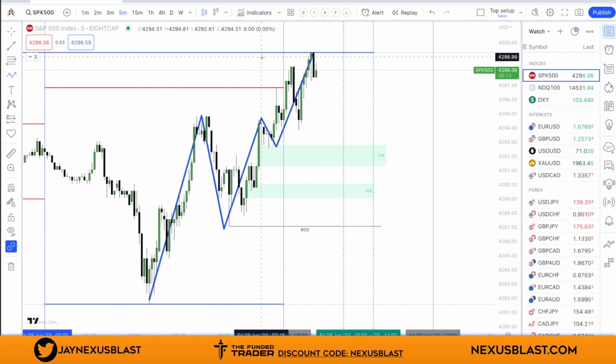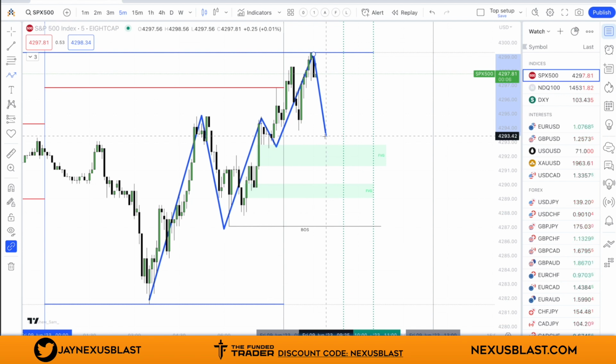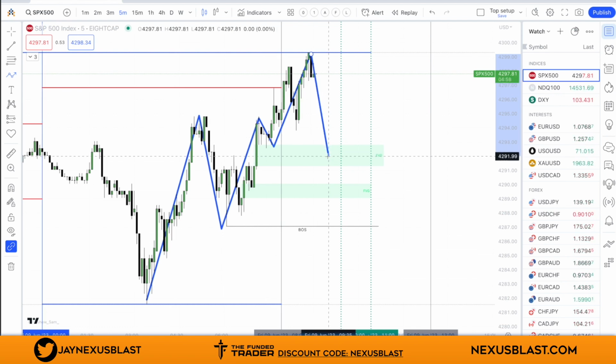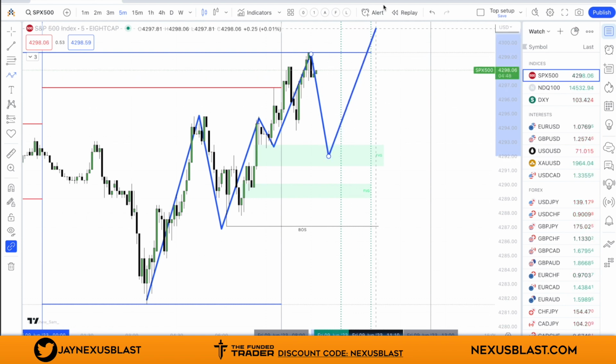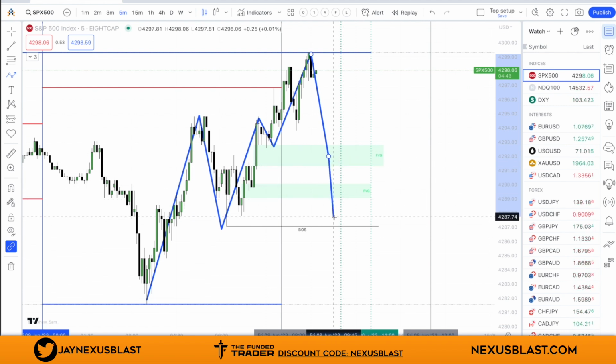Let's see what that would look like. If the market does this, is this a short forming? No, because we still have a structure underneath that. If the market does this, is that a short forming? No, it could just be a continuation because it's hitting the fair value gap and it could move right back up. Is this a valid setup forming? No, not yet. Is this a valid setup forming? This looks like what I'm trying to achieve in order to get a short setup.